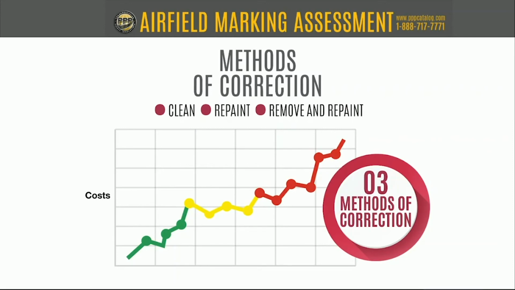I definitely would agree. Start with the idea of cleaning. I sell paint, and I'd love to sell more paint, but in the end, it's about keeping that airport safe and doing it in an economical way. And definitely, if you can clean first, repaint. But then, of course, if you repaint, eventually you'll get to the point where you're going to have to remove and repaint.